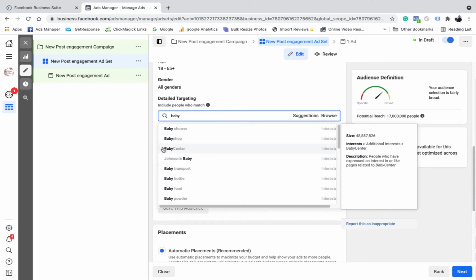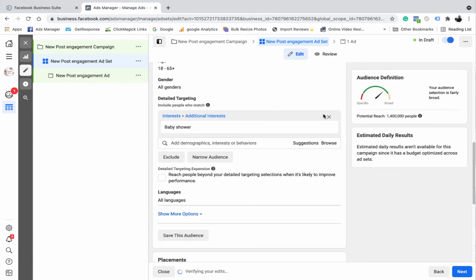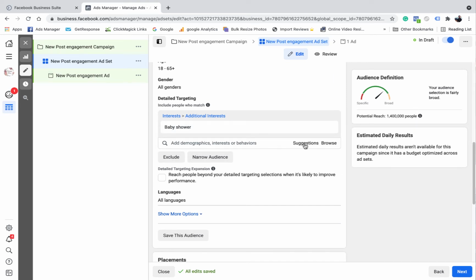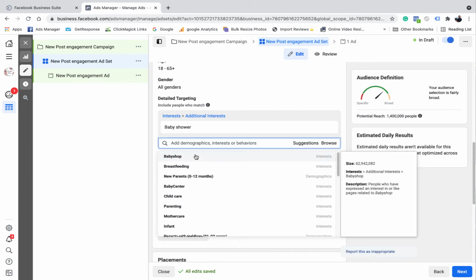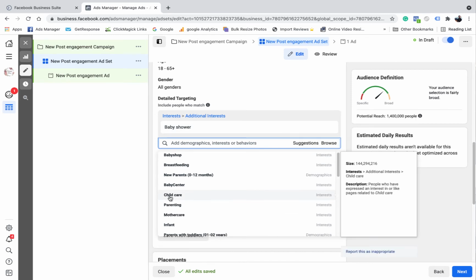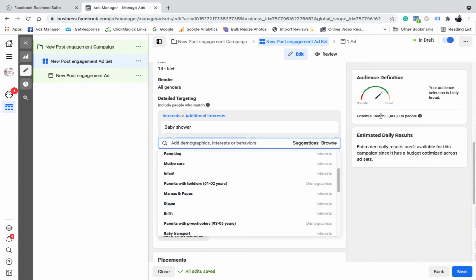But let's say baby shower, for example. So I want to target people that are having a baby shower soon, because obviously they're having a baby soon, then I can sell them baby product. That's one interest you could target. And if you wanted to find similar interests to that, a good way is just to hit this suggestion button just down here. So suggestion, and then it brings up all the other interests that are similar to this one. So this is a really good way of finding interests that your target audience will probably be interested in.